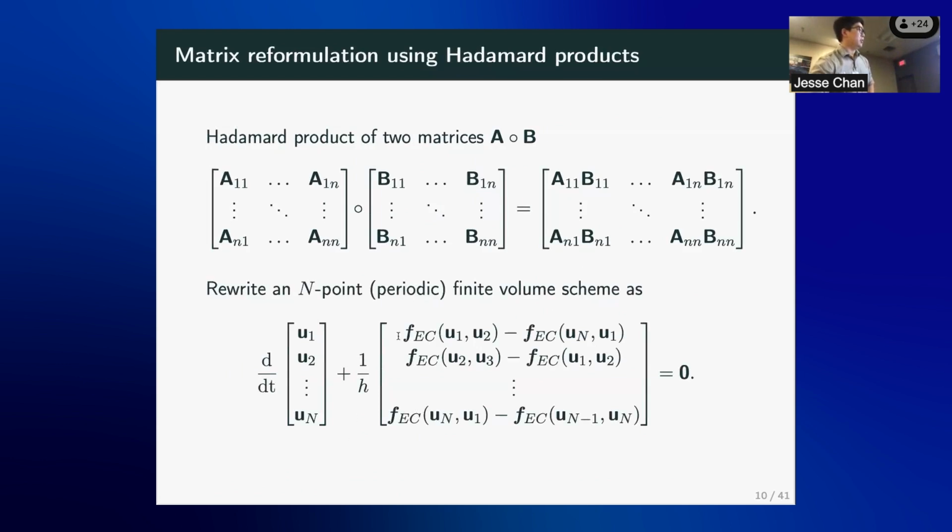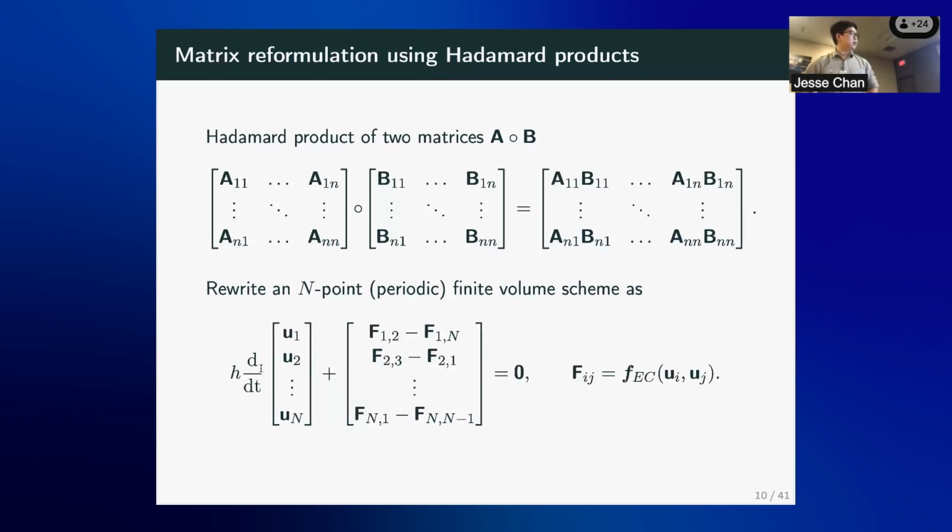So if we take our finite volume scheme on a periodic grid, then you can just write it in vector form as this following system down here. So we have the difference in entropy conservative fluxes across each interface. And what I will do is I will start to abstract this away. I'm going to instead write the scheme as the difference between fluxes, entries of a flux matrix, where this flux matrix is just this entropy conservative flux evaluated with different solution states on different cells. So now we have this matrix of flux evaluations between every single state in our finite volume mesh.